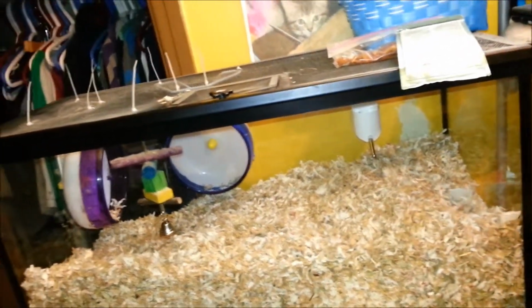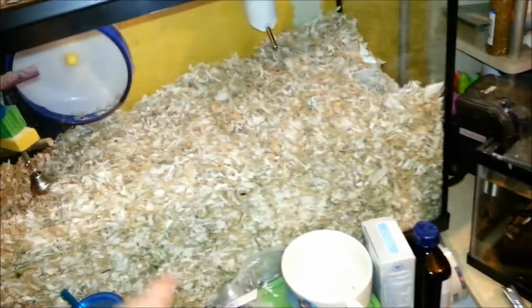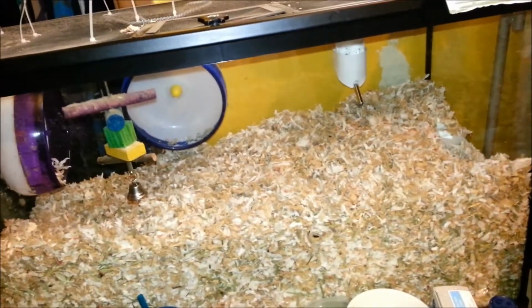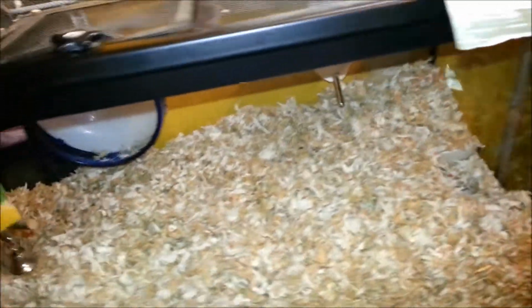And the reason why I'm doing this is because we saw them more in this tank, and they were easy to pick up in this tank because it wasn't as high. Like, if they are deep down, I can hardly get my arm in. I have to wait till they come to me. And this hasn't had a full clean in a while, and it's totally dirty. I don't know how they make all this dust. Like, look at the dust on that. That's not dust, that's dust from the bedding. I'll vacuum the top to get rid of this dust, and then within a couple of days it comes back because of them destroying their bedding.